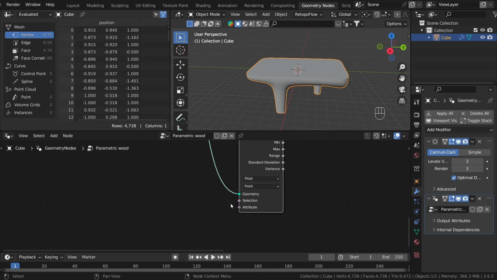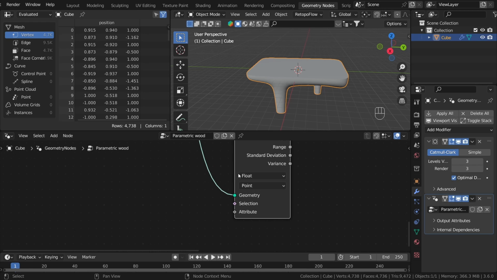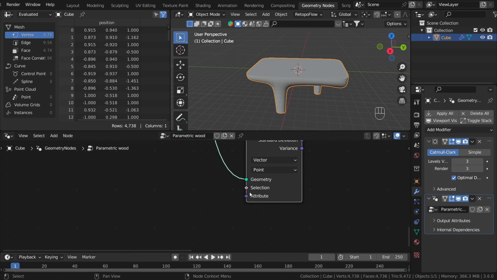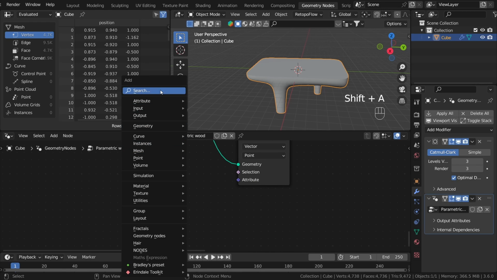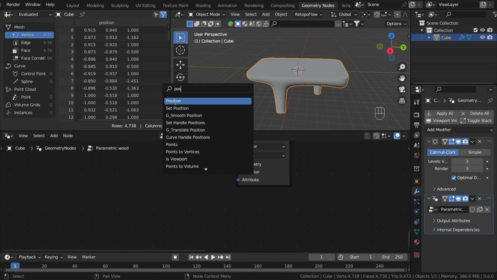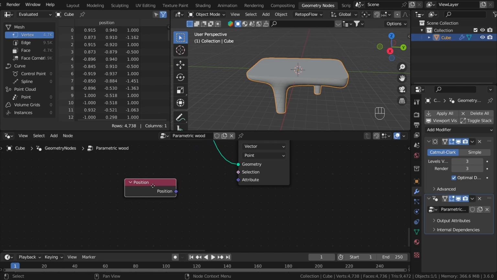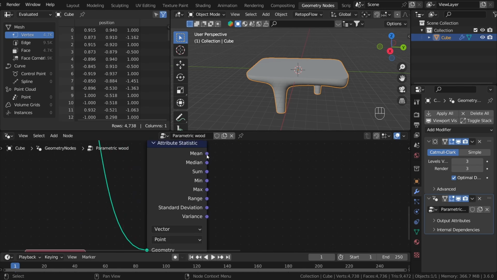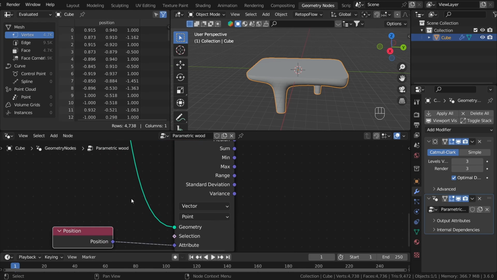So we would like to analyze the position. So let's first change the type from float to vector, because the position is a vector. This is violet input output. And let's search for the position node. Plug it in. And now we can have different statistics from the position of our input geometry.